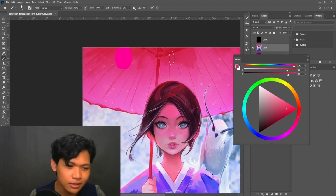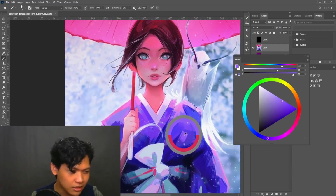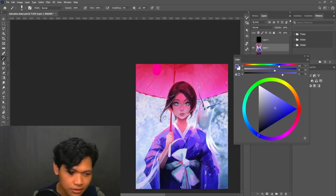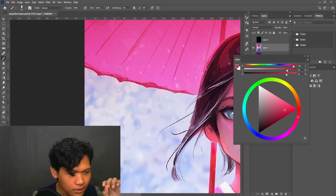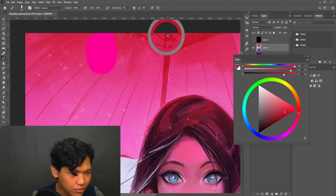So what's happening? The same case is going around here for the dress that she's wearing. It's not even getting close to that sharp point, you know? So what's happening here? I don't understand. Let's take a look at this specific area. So this part is really vibrant, right? But it's not even that saturated. The most saturated area is right over here.